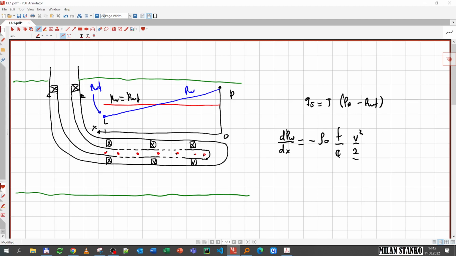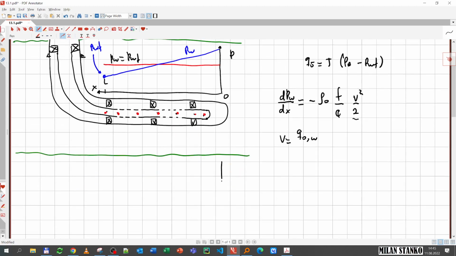We know that velocity I can express in terms of the local rate of oil. This will be at a given position in the wellbore. If we plot that along the wellbore, this is X, we have here L and 0. Initially this QO is going to be 0, but then it's going to increase. This is the Q oil in the wellbore, without the hat because it's local, at local conditions, and that divided by the area.